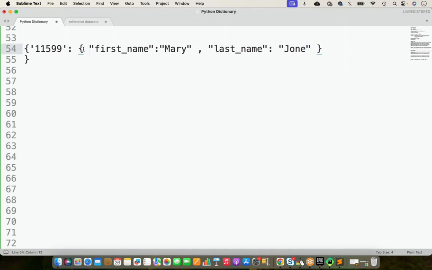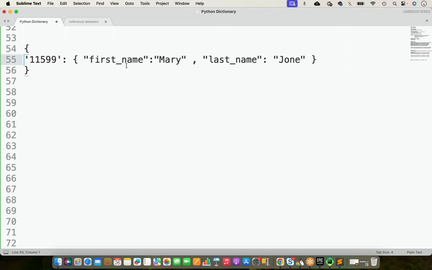That means my intention is to get one level further down: for this customer I want the first name, for this customer I want the city. If my requirement is to first take the customer and tell about city, or tell about state, then this kind of nested structure would be helpful for me. That means I should create a nested dictionary where the value itself is a dictionary, right?